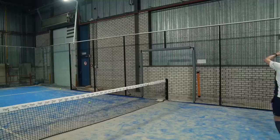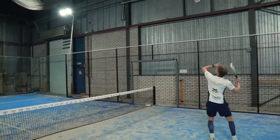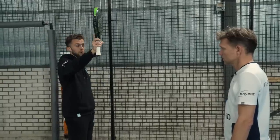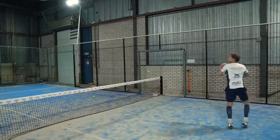Phase two is learn from something that is different. Matthijs, I play the ball, you play a flat smash. Then the second ball, you're going to play a lot of kick. Then the third is very flat, then the fourth is a lot of kick. So you feel the difference between the contact point with the flat smash and the contact point with the kick smash, and maybe the footwork.